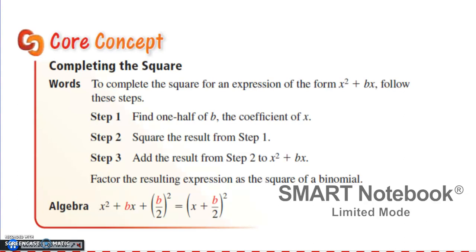So we always want a binomial on one side that includes our quadratic term as well as our linear term, right? So our x squared and our bx. What we're going to be doing is we're going to take half of b, which is the coefficient of x, and we're going to square that, and then we're going to add it to that binomial. If we have an equation where it turns out to be x squared plus bx, let's say, is equal to c, we're going to rewrite it when we add half of b squared.